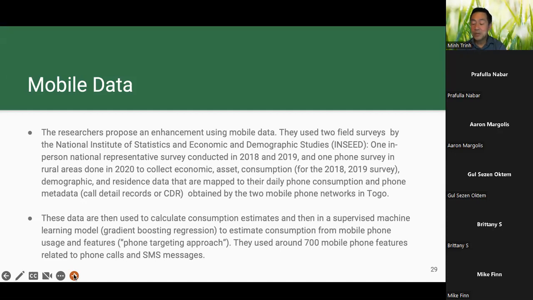So the model is used. When you correlate cell phone data, there's one typical hypothesis that people who have iOS phones, especially in these countries, have higher income than people who have Android phones, because Apple phones are more expensive, and even more expensive in countries like Togo in Africa. Cell phone providers know if you have an iOS or Android phone, so you can use that as a feature for your model to proxy for wealth. You also have the duration of a call. If you use your phone a lot, it's more likely that your income is higher. You can afford to use your phone longer.